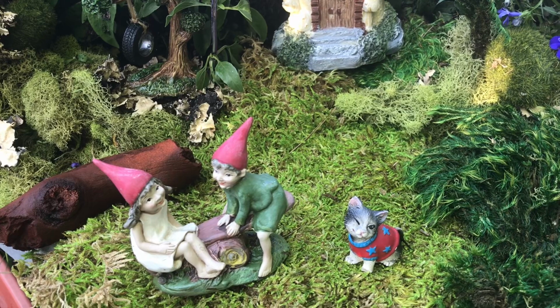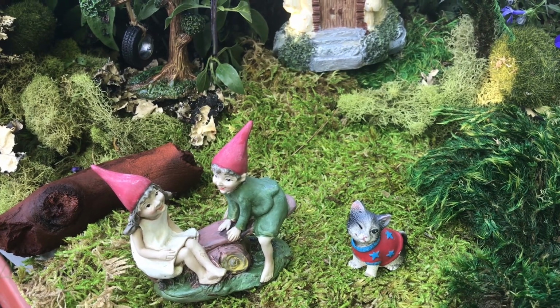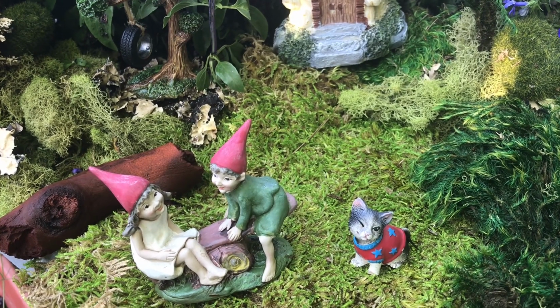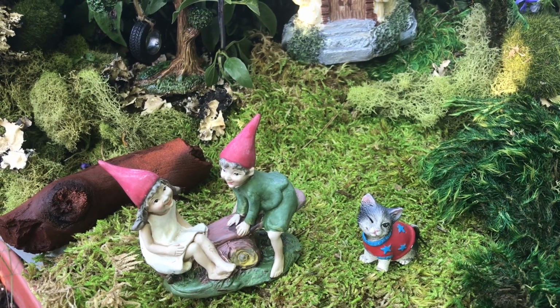I think the little boy and girl was bought at Hobby Lobby also, but it's pretty old, and I don't know if you can still get them or not. I've probably had them about 6 years. I've had them a long time. It might even be 7 years, because they're on some really old videos I have.